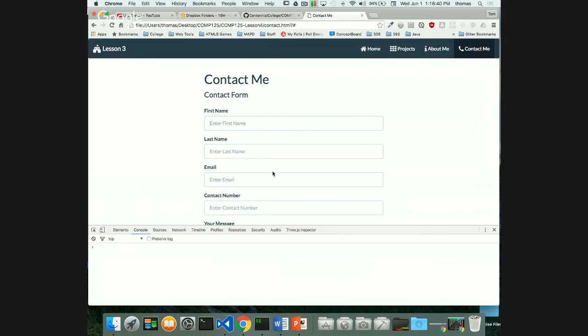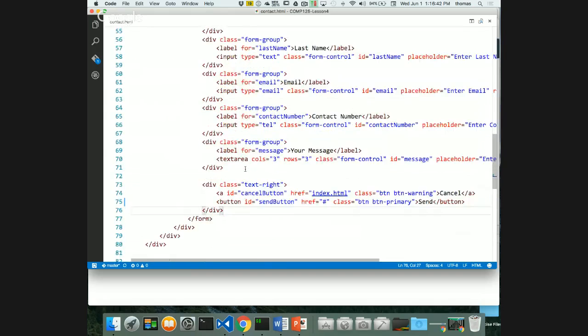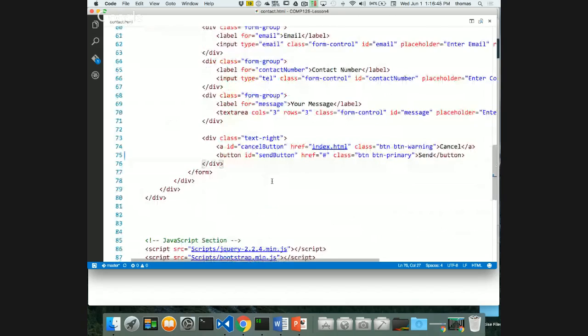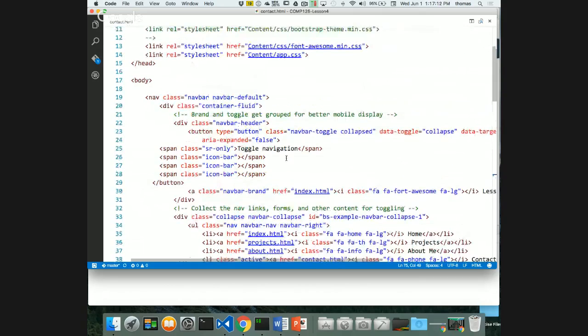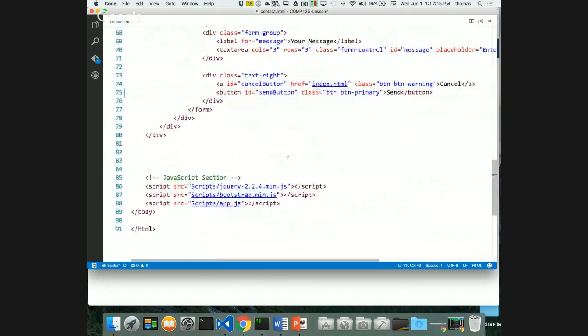All right, so we've got a form, but in order for me to activate this form, I need a couple of things. One, I want to keep it like this for a second. My ID is send button. That's the way I can hook into my button, through this ID. Right now, my href value for my button doesn't go anywhere. In fact, as a button, I don't even need this piece because it's not a link anymore. So save this. I need to be able to hook into it, and send button is the thing I need to hook into. Now remember, send button only exists in my contact form. It doesn't exist right now in any other part of my project, right?